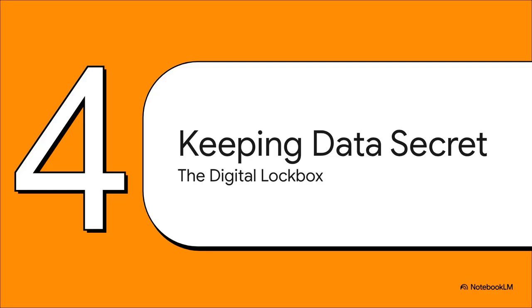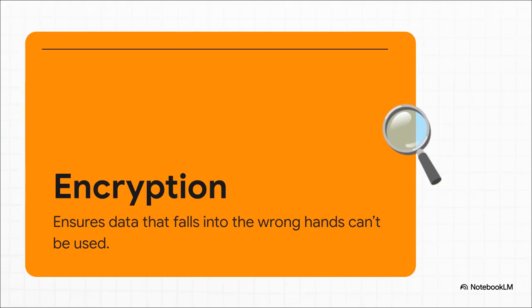Okay, so we've broken our data down, we've routed it across the world, and we've checked it for errors. But there is one last, and I mean critical, challenge. This digital highway we've been talking about, it's a public space. So how do we protect our private photos, our bank details, our messages from being intercepted and read by someone else? The answer, and it's a big one, is encryption.